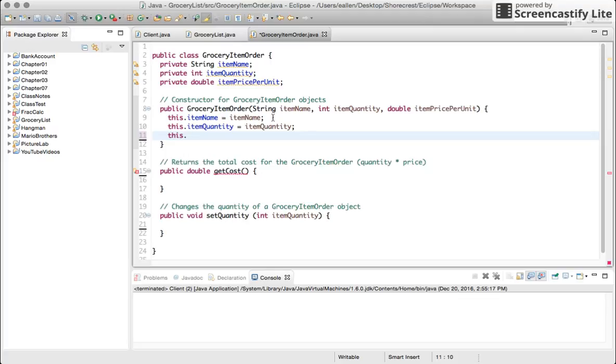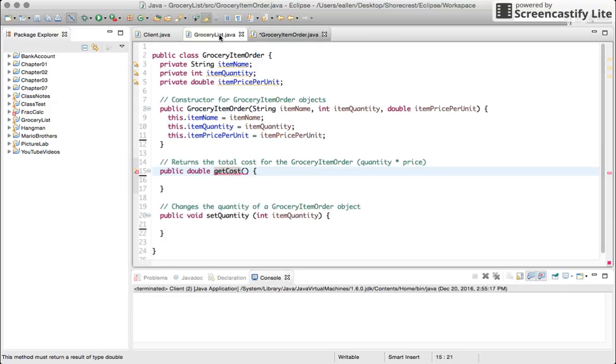And the last one, the one that I already copied because it's a lot to type, is my price per unit. And my constructor is complete. So my constructor is going to take these 3 parameters and assign those values to the class fields that I already set up.